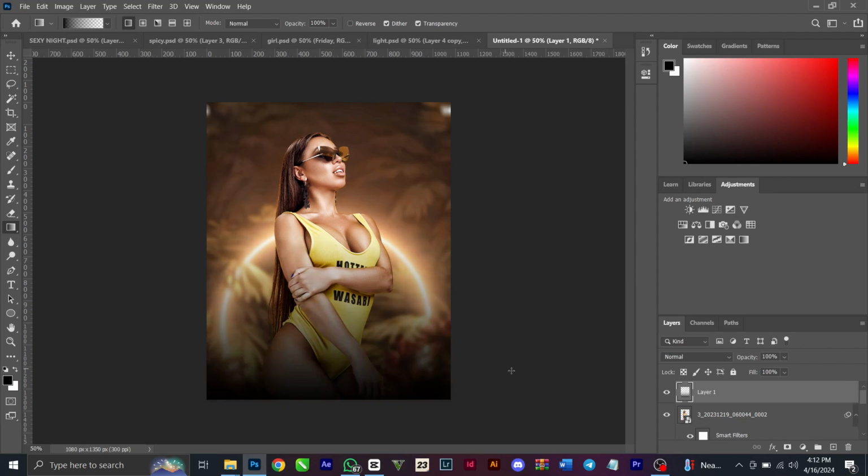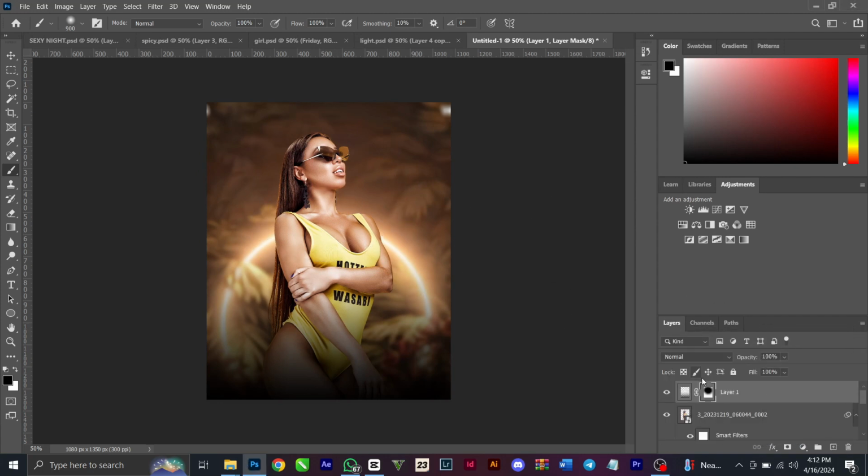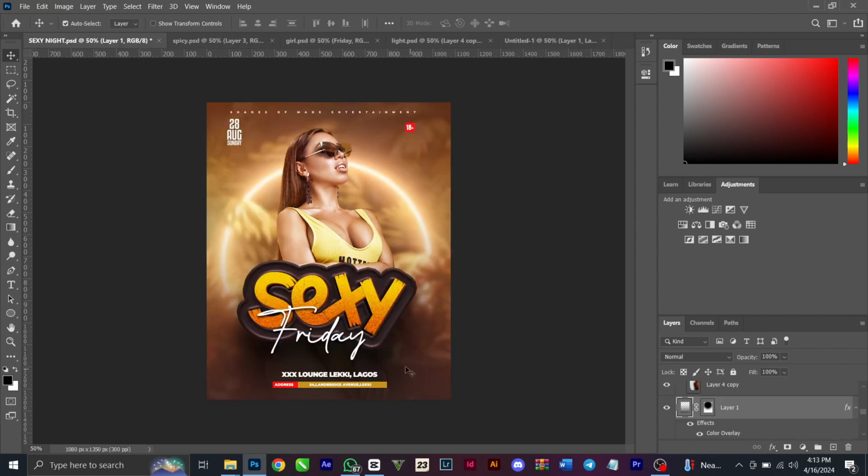So now let me make adjustment to this by clicking my layer mask here. I press B on my keyboard to brush, with my foreground color set to black, I gently tap this so it won't really affect the face. The face will be really bright and shining. Just tap around it. Then V to move.